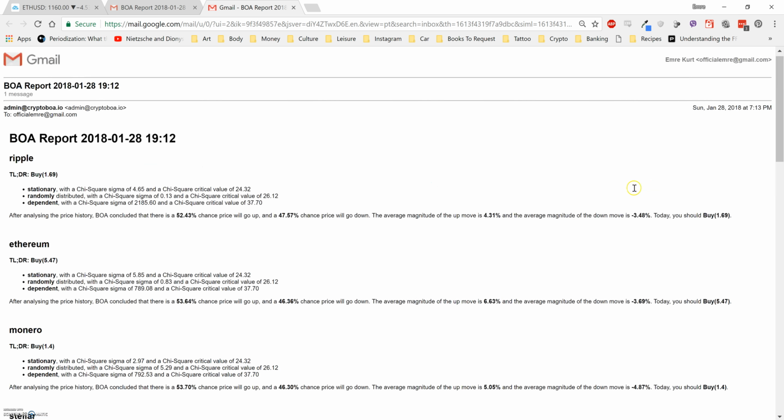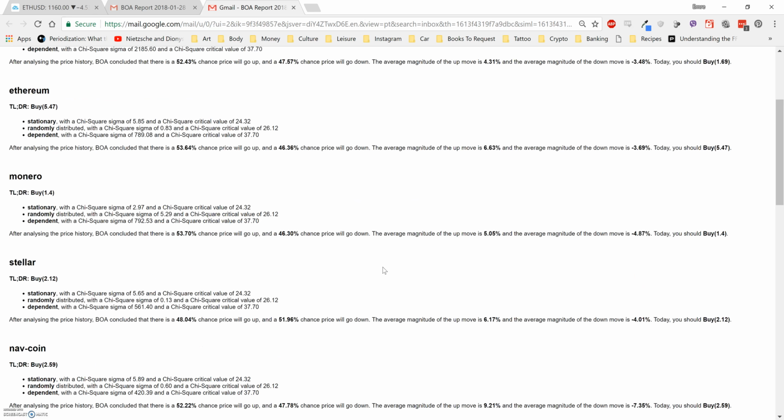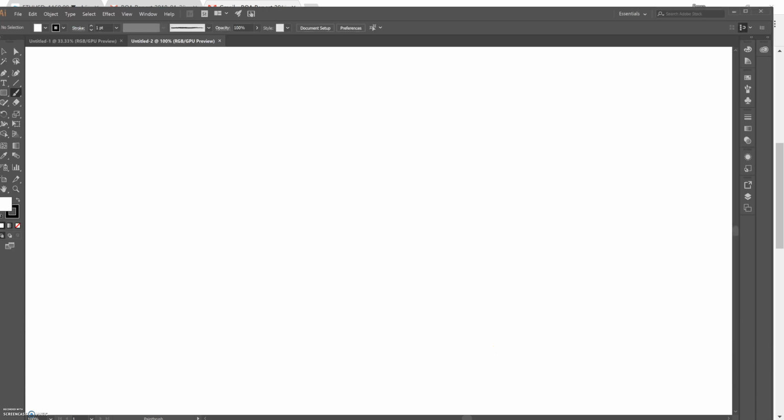And the format of this email is going to change. I'm currently working on redesigning the email, and we want that to look a little prettier for you guys, because right now it's just a list. But of course, we wanted the functionality to work first before we got into prettying it up. That's coming really soon. And before I waste any more time, I'm going to dive into what chi-squared is.